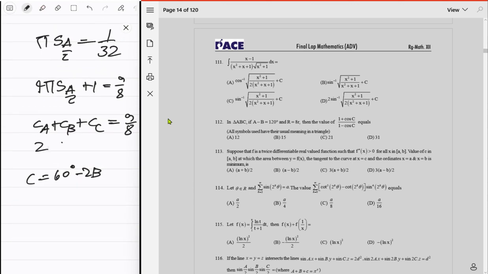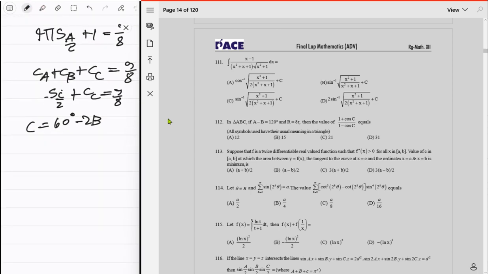So this is like 2 cosine of (a plus b) upon 2, which is what, pi upon 2 minus c upon 2. Okay, fine. Sine of c upon 2 remains, and then cosine of the difference, so that is just 120 degree upon 2, which is just 60 degree, so here 1 upon 2 will come. So this plus cosine c is equal to 9 upon 8, you are saying. What will it become basically?